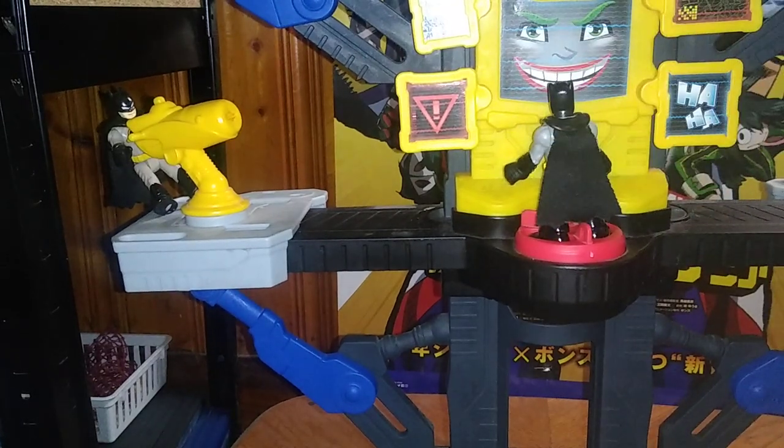And I am so glad to have some more Batman stuff to add to my ever-growing Batman collection.